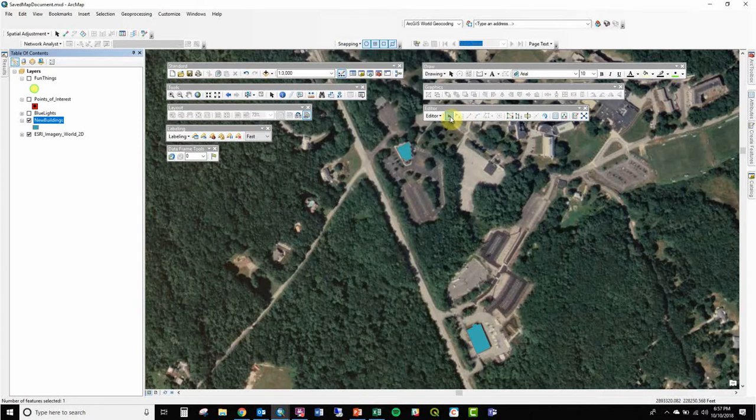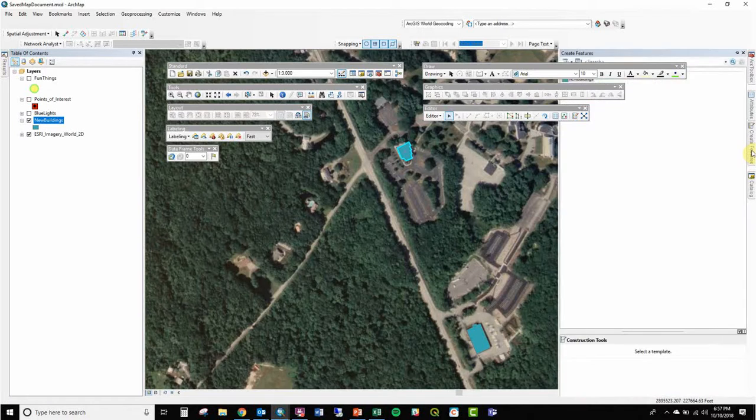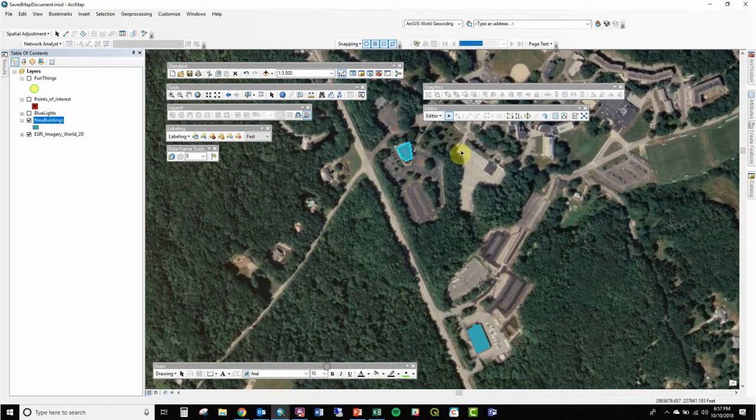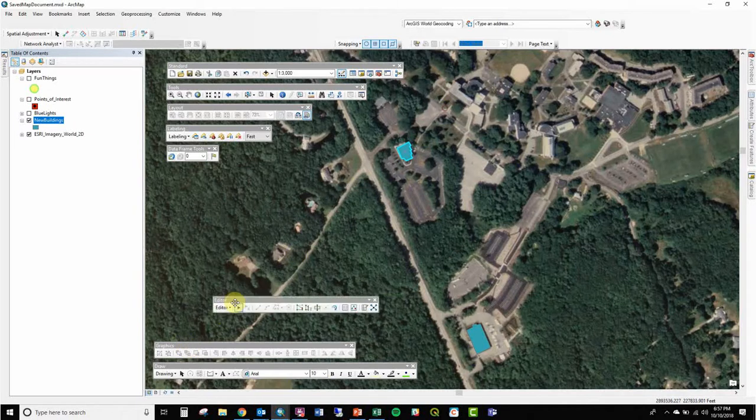And you can take the little pointer, which is different than the pointer on the drawing tool because it's for selecting features instead of graphics, which we've talked a lot about, features and graphics, right? We converted from graphics to features here, and earlier we did features to graphics. So if you take that pointer and you click on a building, and if you don't have this create features, trying to think of the easiest way to do this. Let's see. Okay, so there's a couple ways to do this.